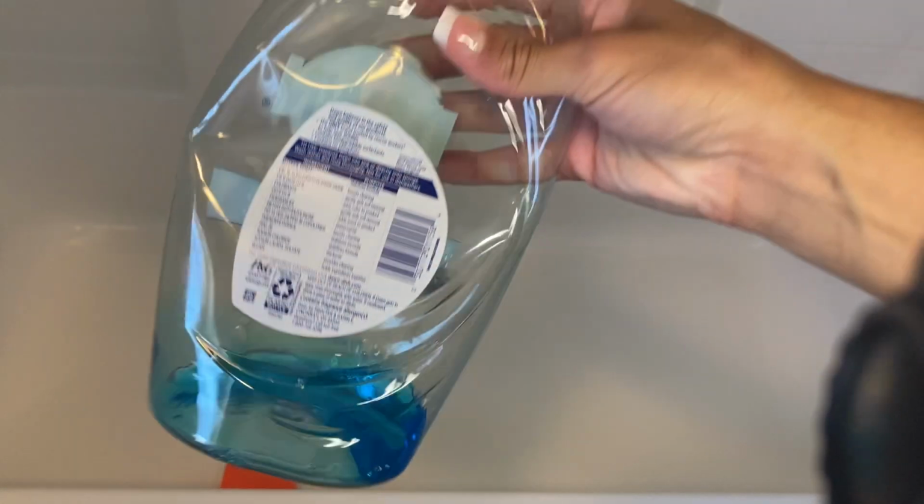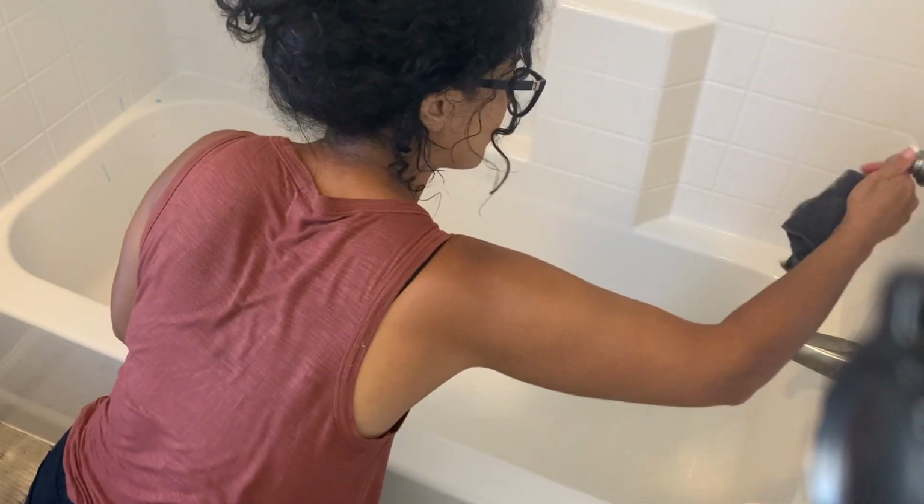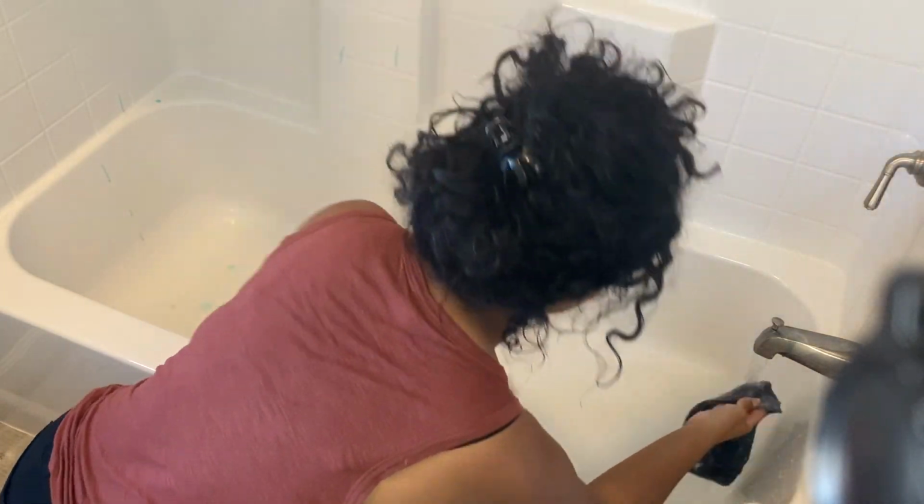And the other thing is the 2-minute rule. I did a super quick 2-minute video on that. If it takes 2 minutes, basically just do it now. It may take 2 minutes to quickly scrub out the toilet or scrub out the sink or put the dishes away, fold that load of laundry. You're not taking, you know, 15 minutes to fold, put away, hang up clothes. You're doing 2 minutes to fold it, another 2 minutes to put them away. And I promise you, when you just do these little things, you'll get into the habit of doing them more frequently during the week, and it just becomes so much less overwhelming to manage your home.